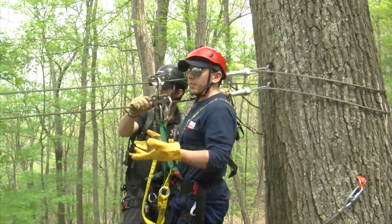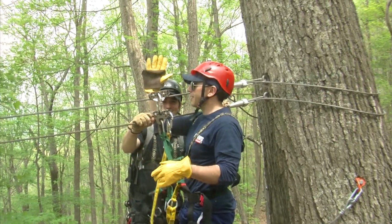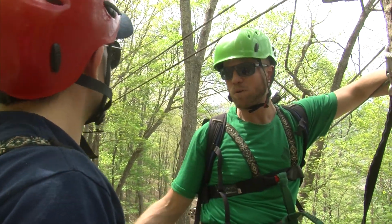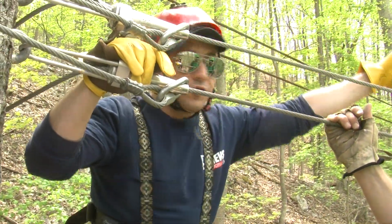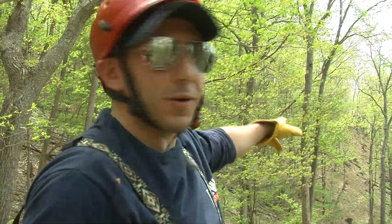Right, 100 feet of zip lining, and self-brake is applied here with your hand. Judy 1 through 5, and those are the first 5 zips. And then there's a midway point, and then we go into the next part of the zips. That was Judy 1, this is Judy 2. We're going to Judy 3 over there, and eventually we'll get to Judy 4, and then to my Aunt Judy, who's number 5.